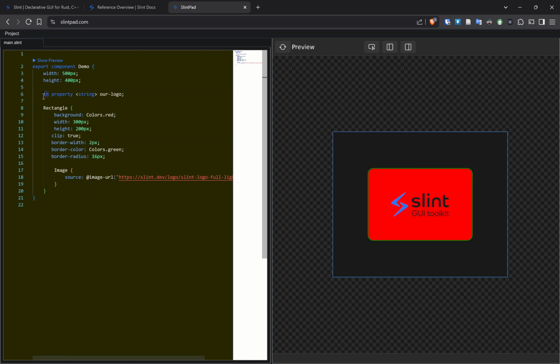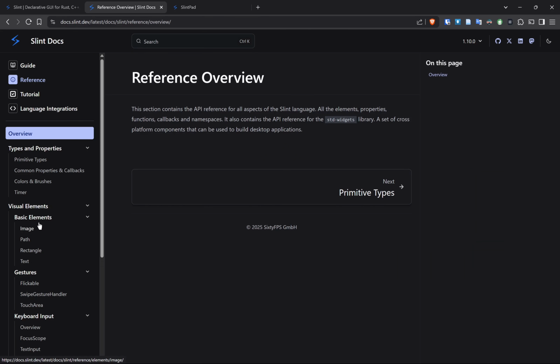Another property available is out. Out means that basically those outside can read, but they cannot write to it. So in means those outside can write, but those inside cannot write. Out means those inside can write, any element inside this component can update this value if it's out, but those elements outside this component cannot update, they can only read from it. And then we also have in out. In out means both sides can read and write from this property. Simple as that. So that is actually also defined within the docs.